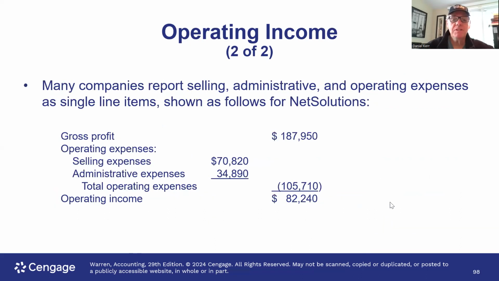So in the operating income section, very important, this concept of multiple steps. So we've got the gross profit, which we calculated as sales minus cost of goods sold. Then we have the operating expenses. So when you do this, there should be a subtotal. You list all the selling expenses and you get a total. All the administrative expenses, you get a total. So that's your operating income, the difference between the gross profit and the operating expenses.